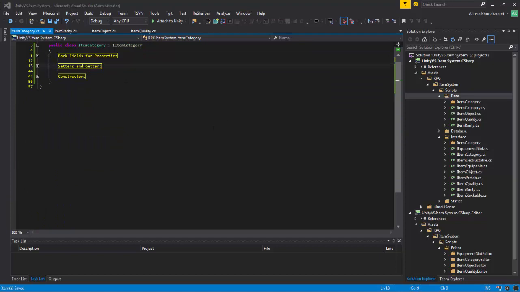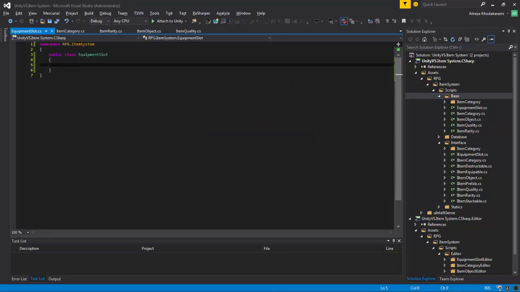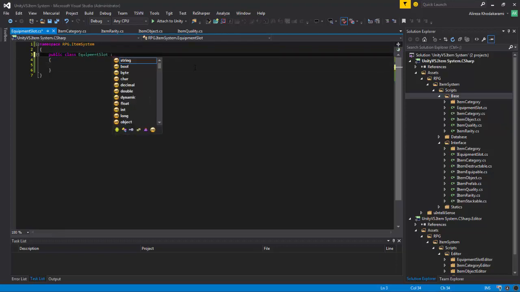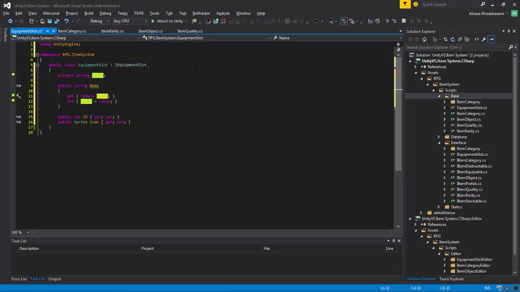The last class that we will implement today is equipment slot itself. And of course, equipment slot will, as the other ones, implement the interface and its members, and convert the members to backfields.